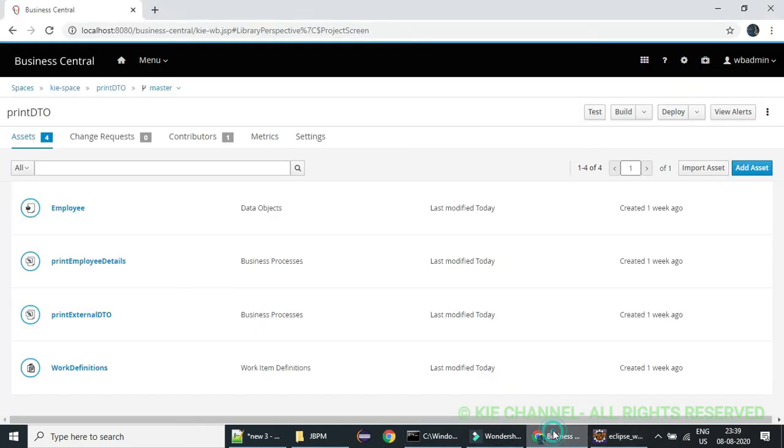In the first scenario, we utilized the data object within the business central and printed the employee related details, like the employee name. In the same way, we utilized the external DTO by importing that artifact into the repository and consuming it as a dependency within the project. So in both ways, according to your requirement, you can choose the feasibility.